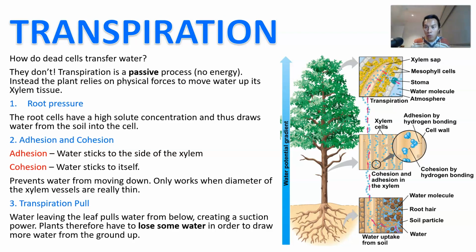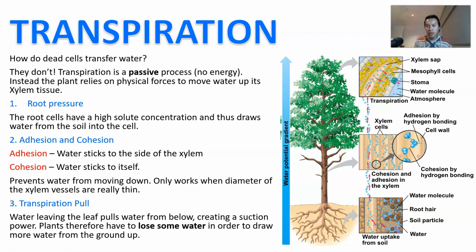Okay. The final one, which drives the upper end of the plant, is what we call transpiration pull. Now, this happens in the leaves, right? The water that is being evaporated from the leaf through the stomata right here, that leaving water is going to drag more water, create a little vacuum up here, and it's going to drag more water up from below along those xylem vessels. So that driving up process is pulled out the stomata, right? And so that's actually the suction force that draws water up the plant.